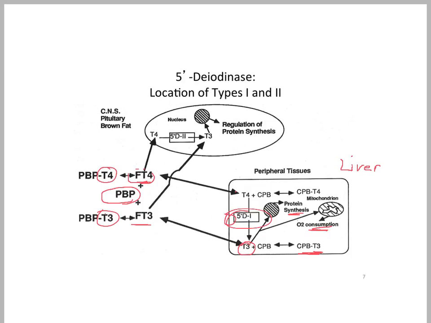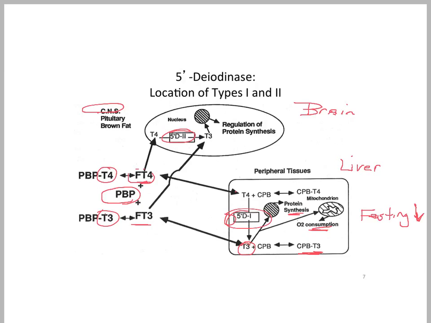In the oval, we have, let's say, the brain or the central nervous system, and here we have deiodinase 2, and it converts T4 to T3 and does the same thing. So why am I showing you all this? What is different about these two tissues, if we think about them as the liver and the brain, is when the animal is fasted. In the liver, fasting makes deiodinase 1 activity go down, and we'll go over this in the next slide.